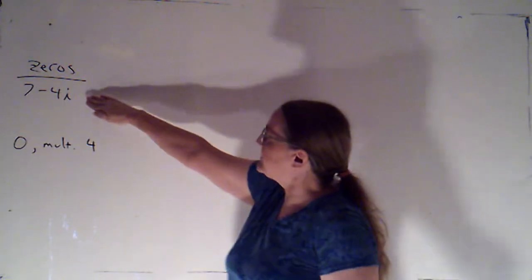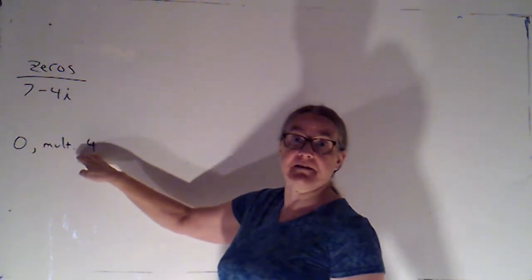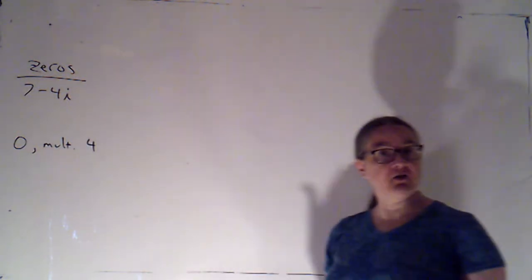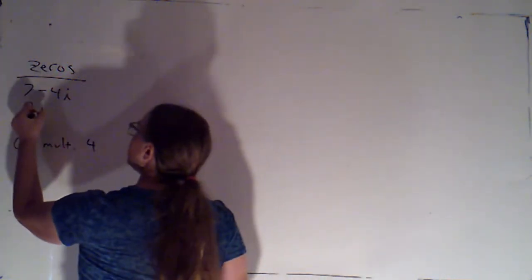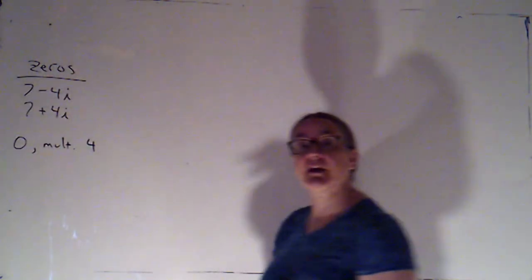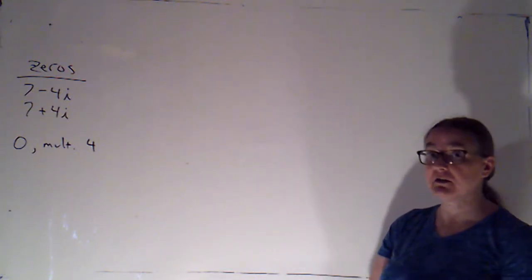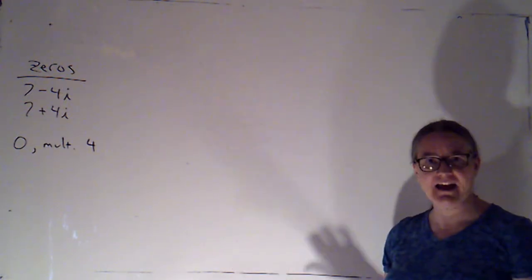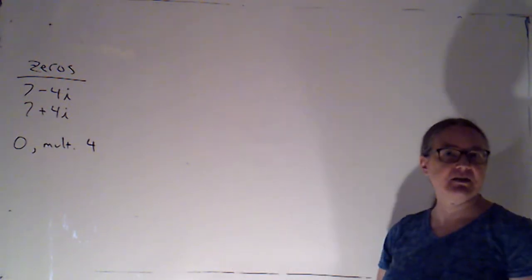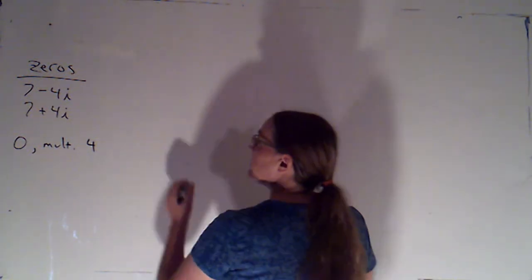So I've just summarized the information up here. I know that 7 minus 4i has to be a 0, and 0 is a 0 with multiplicity 4. Since I'm looking for integer coefficients, and integers are just real numbers, I know that this is going to come with its conjugate pair. So 7 plus 4i also has to be a 0. Now, that's going to be a complete list of all of my zeros, because if I added any other zeros, I'd be throwing in additional factors, and then I wouldn't be getting the lowest possible degree, which was part of this problem.